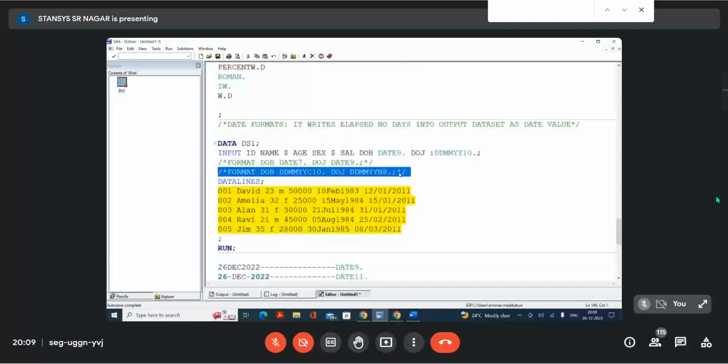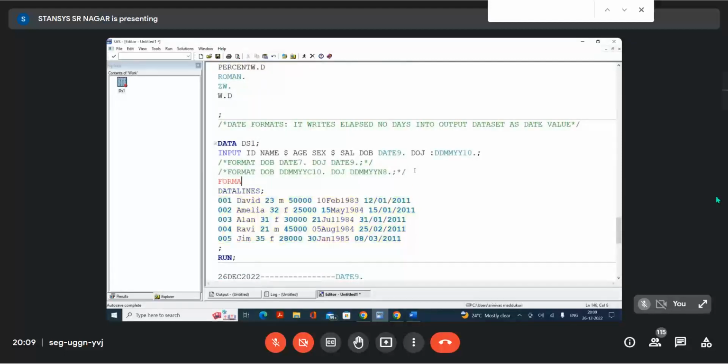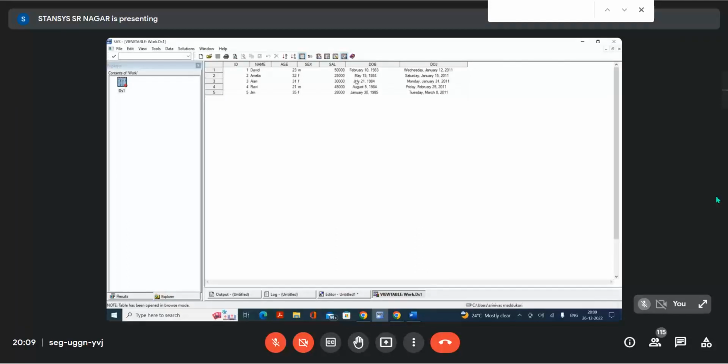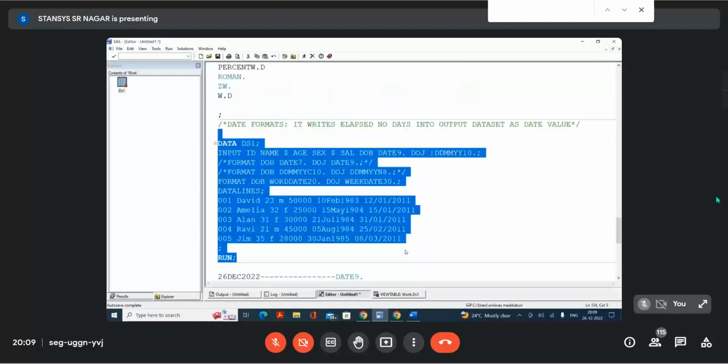See, I am writing a format statement now. The first variable is date of birth. I am writing WORDDATE 20 dot. And for the date of joining, I am writing WEEKDATE 30 dot. Now this is how it is going to be displayed. Can you see? This is date of birth. We have month value, then day, comma, year. I made a small mistake.